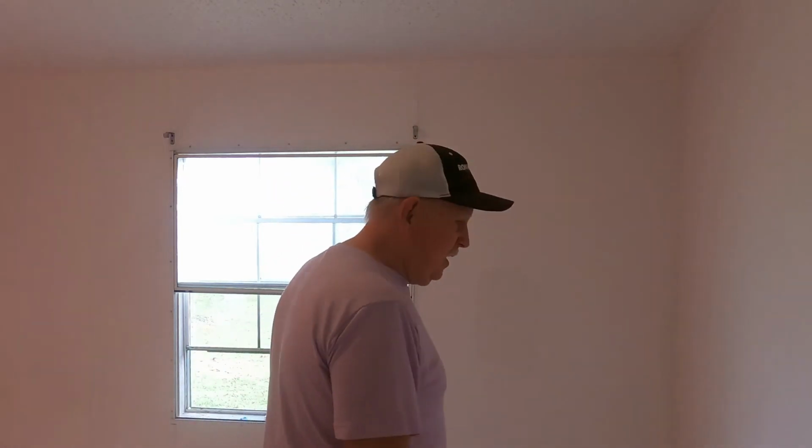Hello, everybody. I'm in the room painting today. We got it all prepped. Got the closet painted and loaded. Brandy gonna paint that closet. It's just too small for me to get in there and paint. It was hard enough to tape and float in that little bitty closet. But I'm going to do the room.